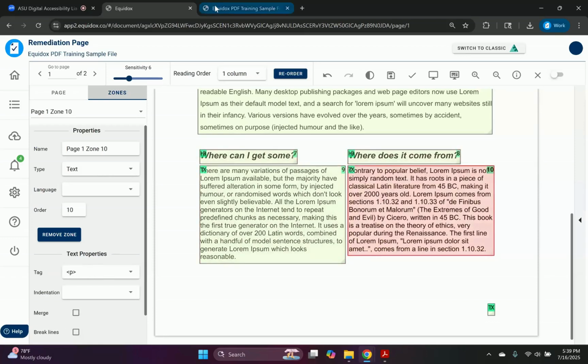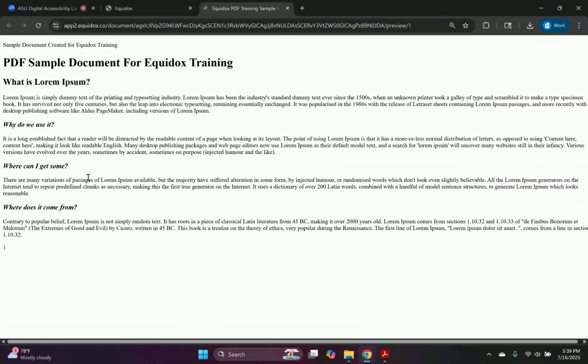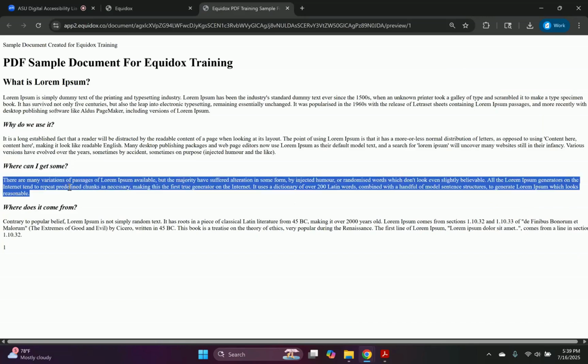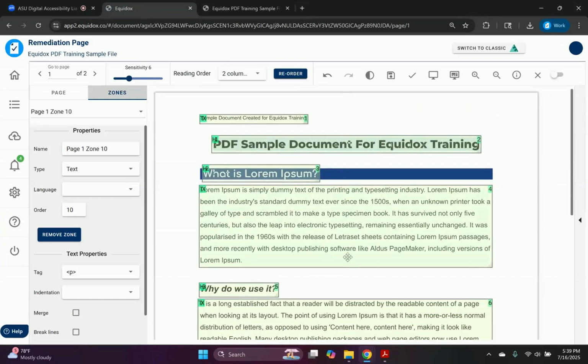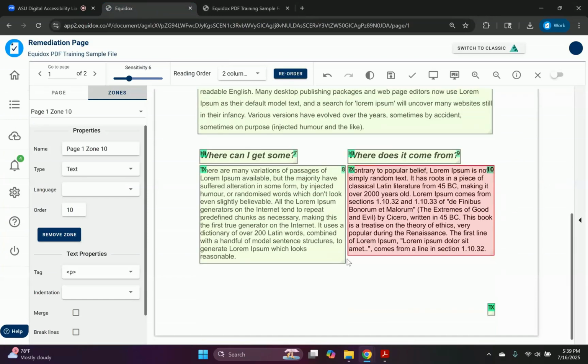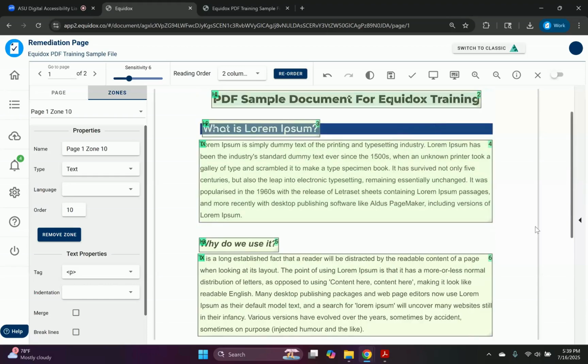And you see the evidence of that in your preview. So all I have to do here is just change my reading order from 1 to 2 columns and press reorder. And it happens instantly. But when you go back to your preview, now you have your H3 directly followed by the corresponding paragraph. The way that that works is that Equidox kind of splits the page down the middle with like an invisible line. And everything that's left of that line in the middle of the page will get labeled first. And then it will finish up over on the right half.